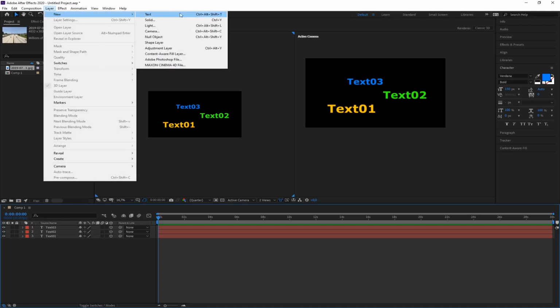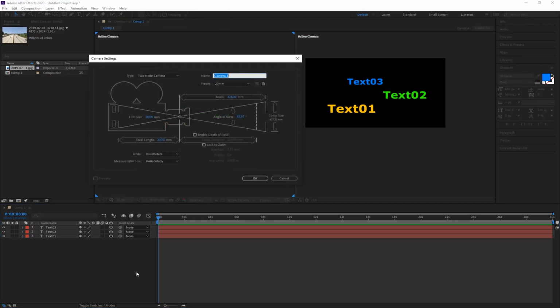Layer, new camera. Because this time, and all of you are into photography, when you use a 20mm lens, there's almost no chance to get depth of field. That has to do with the lens, and has to do with the aperture size and the f-stop. Basically, what do you need when you want to have a strong depth of field, a very shallow depth of field, so a strong blur? You need to have a telelens, you need to be close to your object, and you need to have a small aperture, a small f-stop.